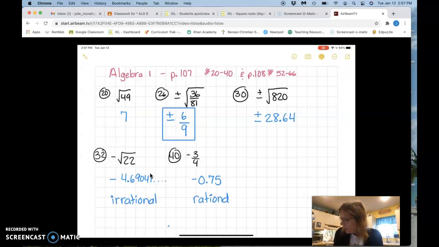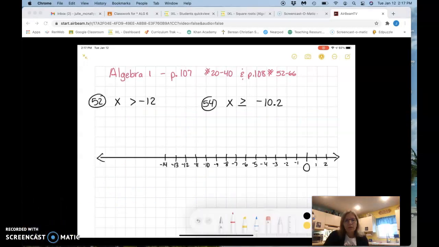Oops. And since it, sorry, I can't write and talk at the same time. Okay, so since it is not a whole number, it doesn't fall under any of those other types of numbers. It's not an integer, it's not a whole number, it's not a natural number because it's a decimal. But it is rational because it has an end. So that's that section, and I will be right back with a couple more.